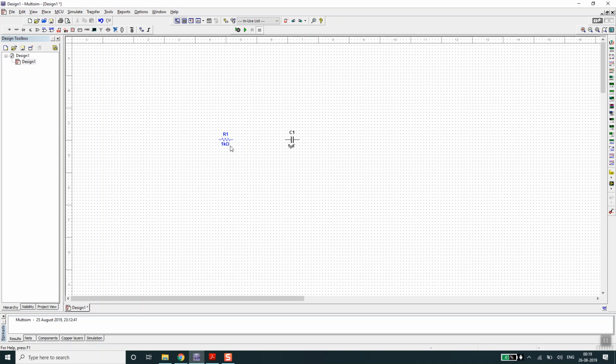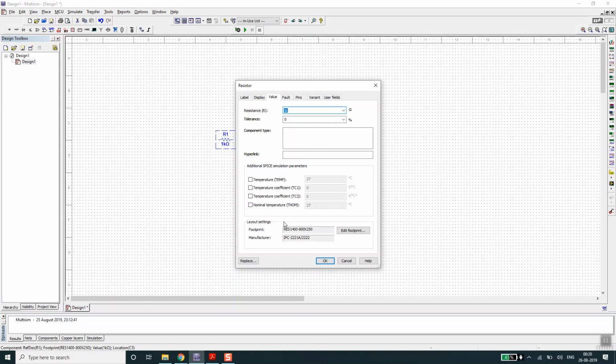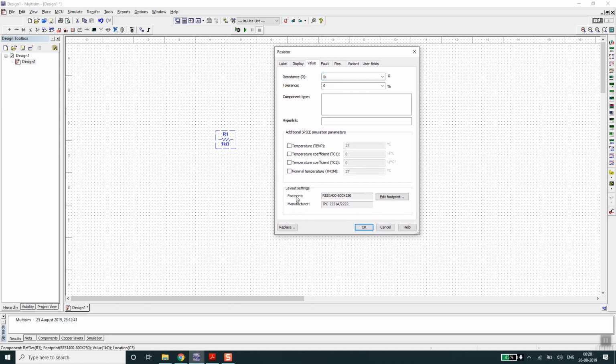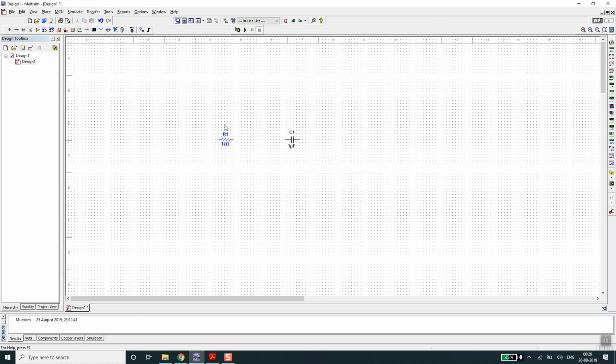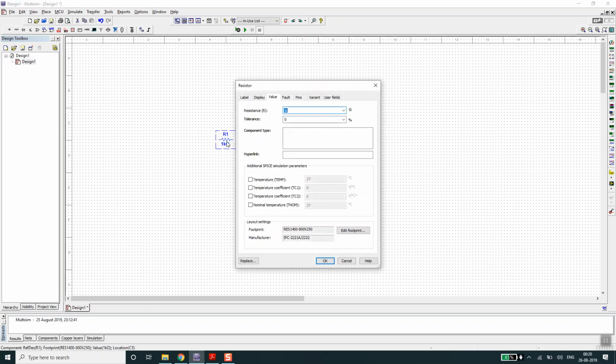Now you might be wondering why the resistor is in a blue shade and the capacitor is in a black shade. I will tell you exactly the reason. If you double click on any component, its properties will pop up.